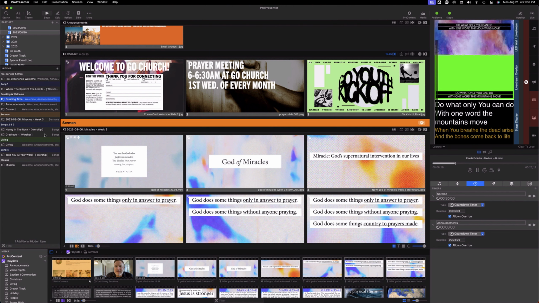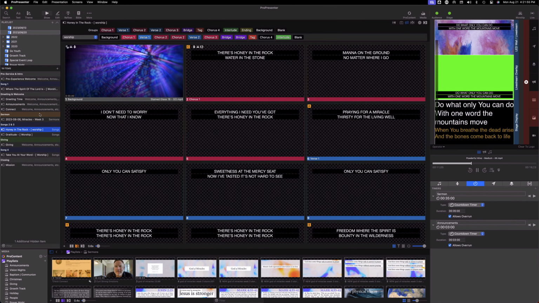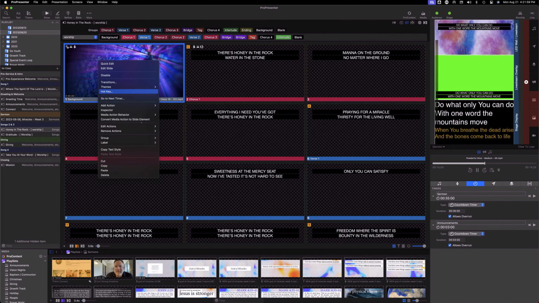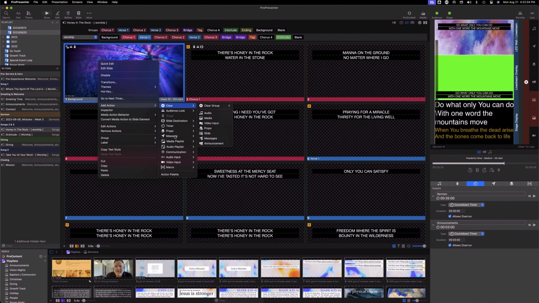And then once we get down to song 2, there will be a transition coming into song 2. It'll be the sermon. It'll transition the lighting from sermon to worship.